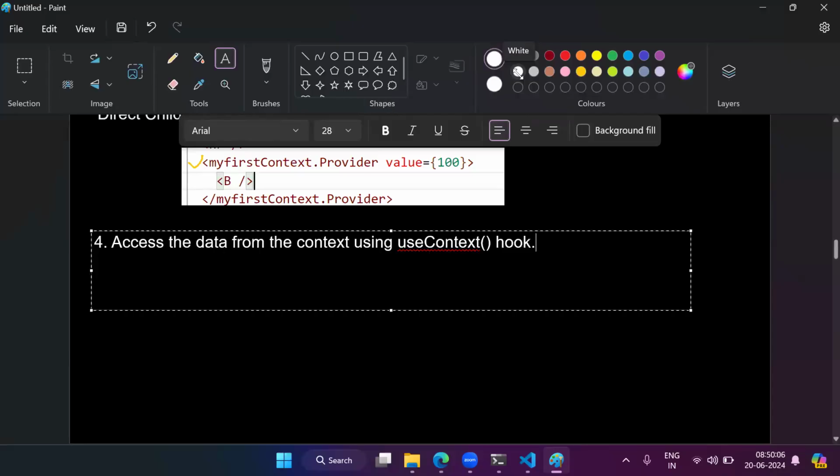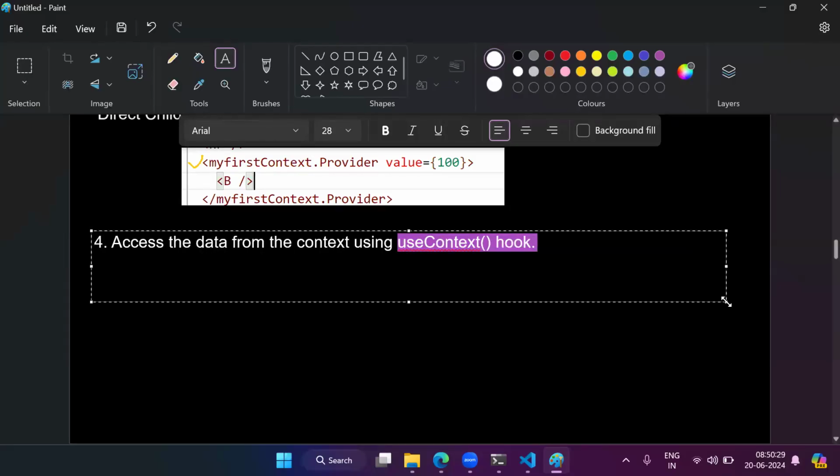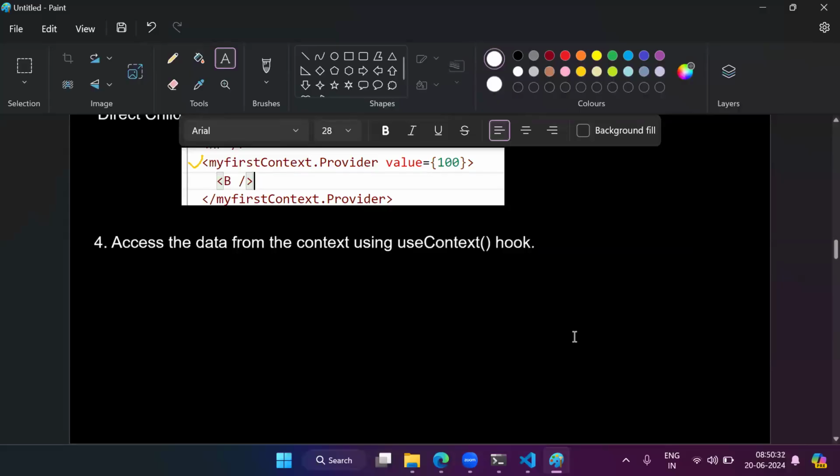Now here we are going to encounter one more hook that is called useContext. useContext is a hook which will help us to access the data from the context. It will give us access to data from the context. So using useContext, we can access the data from the context.